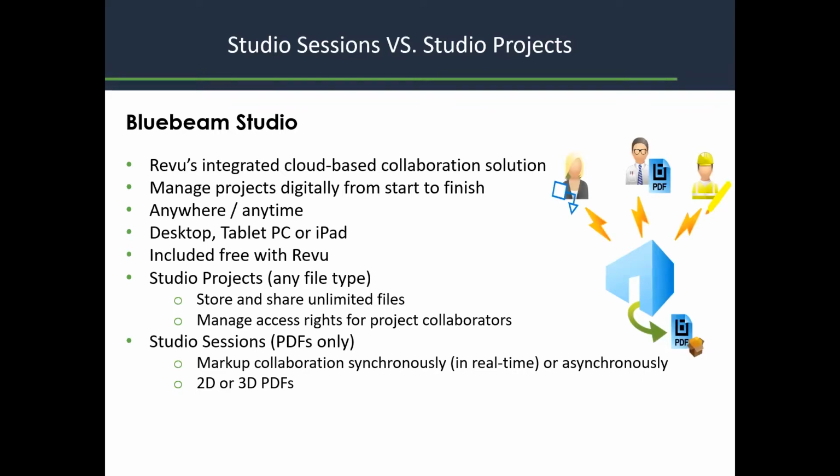Bluebeam Studio is a powerful solution for document collaboration, allowing you to manage your projects digitally from start to finish, anywhere, at any time, from a desktop, tablet PC, or an iPad. With Studio Projects, you can store and share an unlimited number of PDFs and any other file type in the cloud. You can manage access rights for the project collaborators to check out and edit those files. With Studio Sessions, you can collaborate in real time with project collaborators around the world, marking up the same 2D and 3D PDFs together.